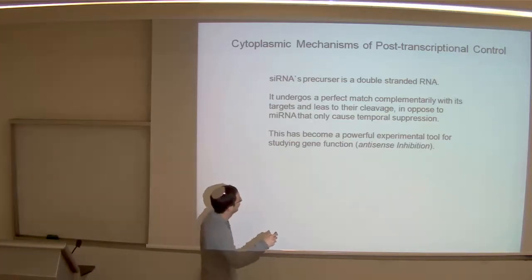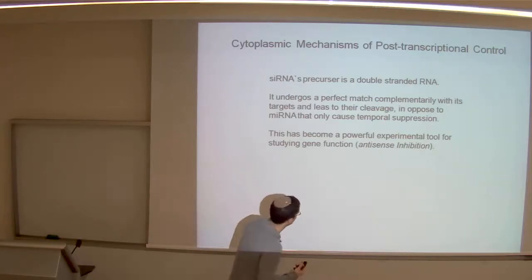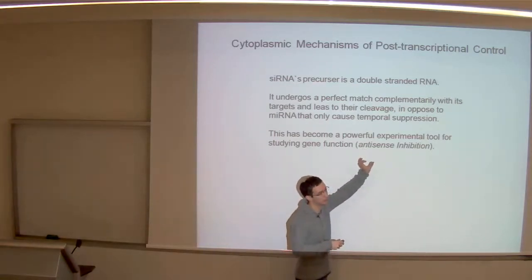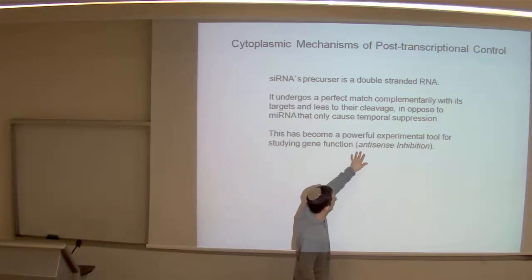Just one more word before this slide. We have an experimental tool that was influenced by the naturally occurring phenomenon of interfering RNA. In the lab, the artificial method that implements this concept of interfering RNA is called antisense inhibition, where we just synthesize RNA molecules that base pair perfectly with some target messenger RNA, and we can transiently knock down a gene. Instead of knocking out a gene from a transgenic mouse, we might get to it in the next chapter, but it's very tedious work to prepare an engineered knockout mouse. But you can also knock down transiently a gene from the mouse, just by injecting it with an antisense molecule.